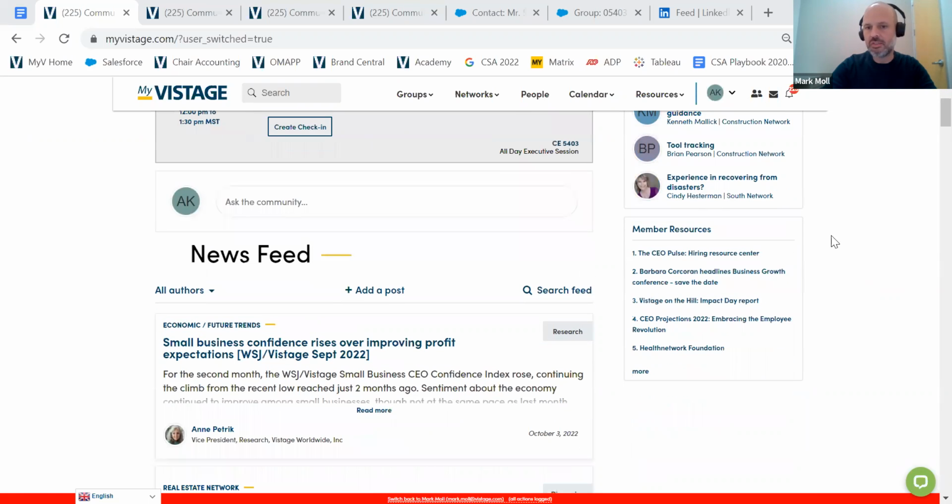The member resources just beneath that are different things we have for you as a member. They're generally more relevant by date. One thing I'll point out is number 5, the Health Network Foundation. That's a member benefit to you. It's kind of a concierge health service for you and your immediate family.